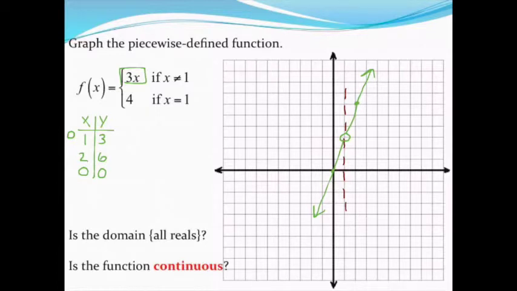But there's one more piece to this, and this time the second piece only gives me one value I'm allowed to pick for x. So in my xy table, I can only pick 1. It's the only option they give me. And really, I don't have any options for an output either. It's a constant this time. It says no matter what you pick for x, the output's always going to be 4. So really, this second piece is just a point. It's the point 1, 4.